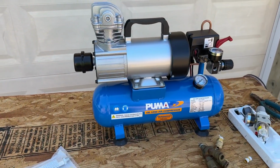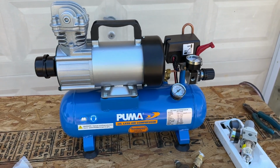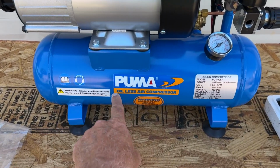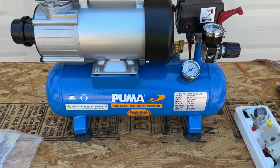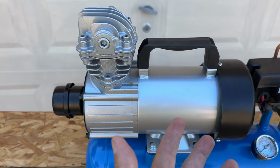And we're going to go with this one right here. It's electric, 12-volt electric powered. I'm going to tell you about that right now. One of the first things you want to make sure of is you have an oilless compressor. You don't want any oil in this compressor that will get into your line that you're going to be breathing.